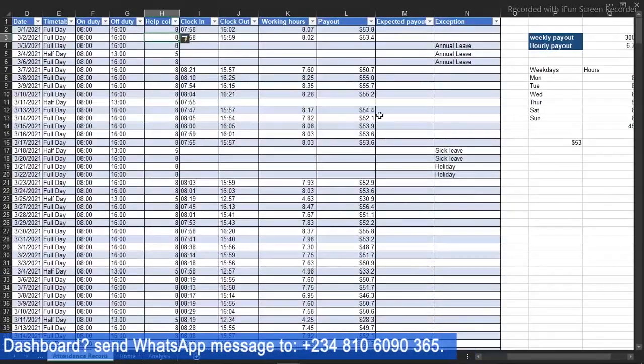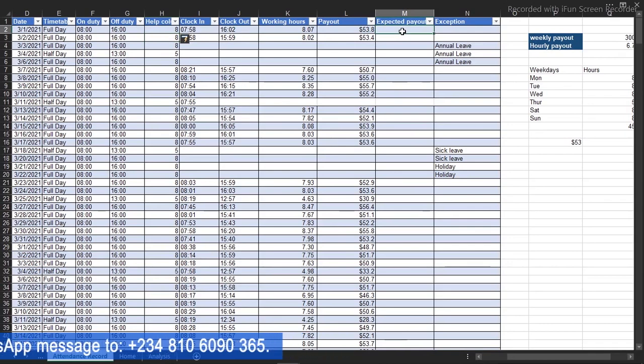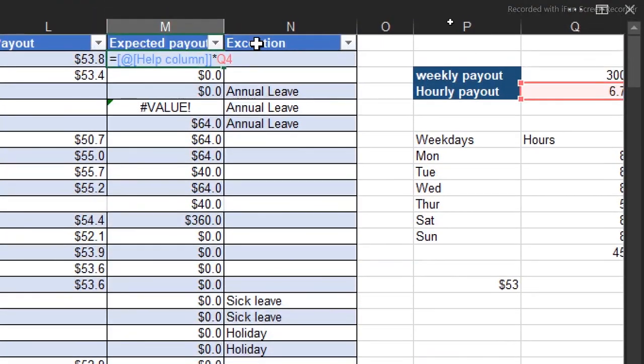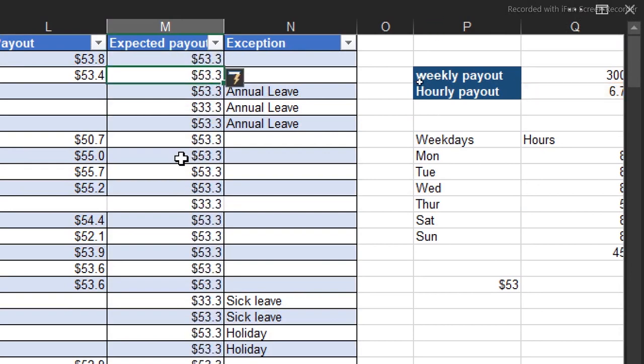So right now we can actually come right here and create this. I'm going to say this particular one here, we're going to multiply it by the total hourly pay. If I hit enter, that is how much they have all been paid per hour. But the problem is just that right here we have not locked this particular cell down. So when I go ahead and do that very quickly, and it's very simple, just make sure you have it highlighted alone. Once you've done that, your F4 key will do that magic for you, and just hit enter, and they're actually getting $55.3 and stuff like that. So this is exactly how much they ought to have been paid.